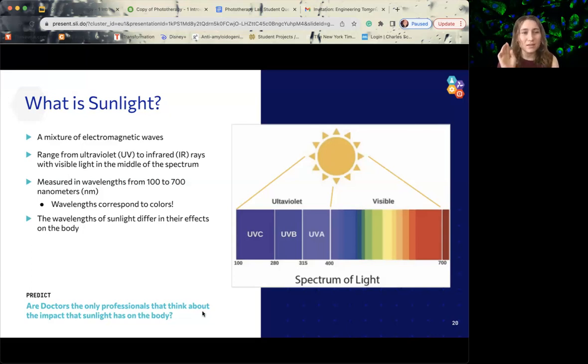And then essentially these range from 100 to 700 nanometers. Now, what this means is when it comes to light, it's actually expressed as a wave. So if you've taken any sort of mathematics course where you've seen sine or cosine expressed as a wave, it's essentially a graph of light. So it's very similar to looking at it in that fashion.